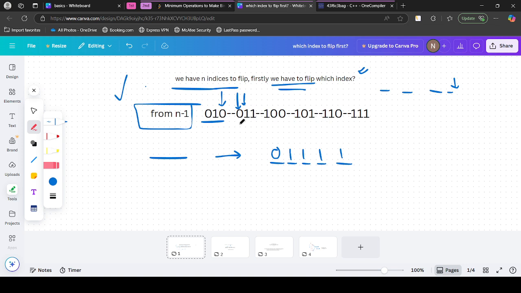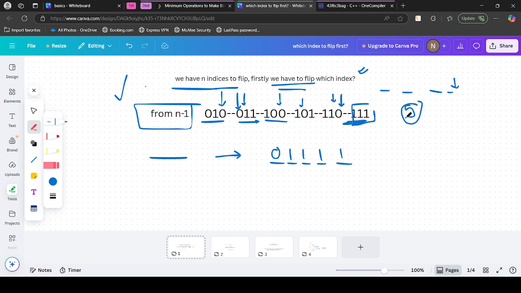So operation here means flipping all the values from that index to end. So we are making 1 0 0 again because we have to flip all this, and now again there are some zeros, so again we are starting from ending. So it is 0, yes, we have to flip, and the pointer is here, even we have to flip this again, yes. So 1 1 0, and now again there is some 0, so we can start from end and we can flip this. So 1 2 3 4. So in 5 operations we are able to make all values 1.